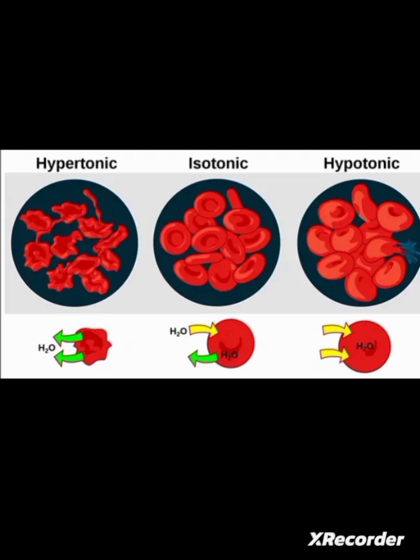Isotonic solutions expand only the extracellular fluid, and when there is a deficit in the extracellular fluid, isotonic solutions are most suitable. Next, the hypertonic solution. Hypertonic solutions initially raise the osmolality of the extracellular fluid and expand it. The extracellular fluid osmolality is increased, and it is useful for the treatment of hypovolemia and hyponatremia.